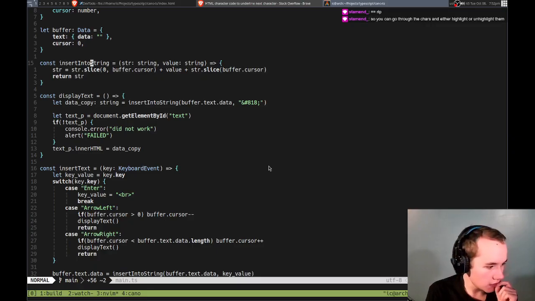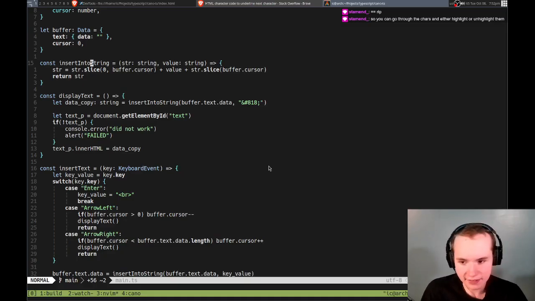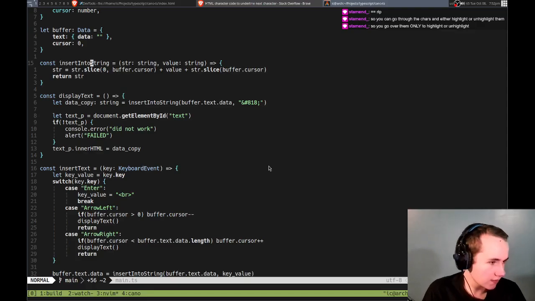So you can go through the characters and either highlight them or unhighlight them. But unhighlighting them is difficult because you have to delete the text, and that could cause issues with the buffer. Yeah, I feel like at that point it's not even really worth it.